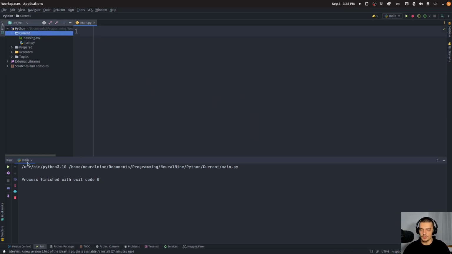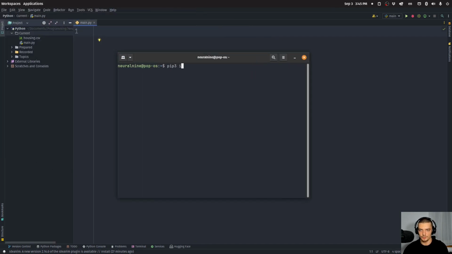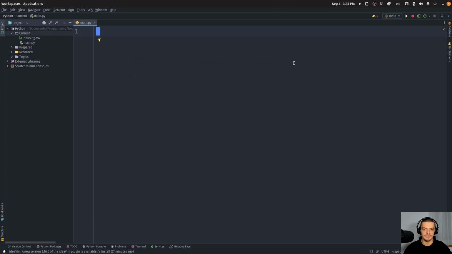And we're going to install a couple of packages first. So open up your command line and type pip or pip3 install. We're going to install pandas to work with the data. We're going to install plotly for obvious reasons because Dash is basically using plotly. And we're going to install dash. So pandas, plotly, dash. These are the packages that we need for this video today.